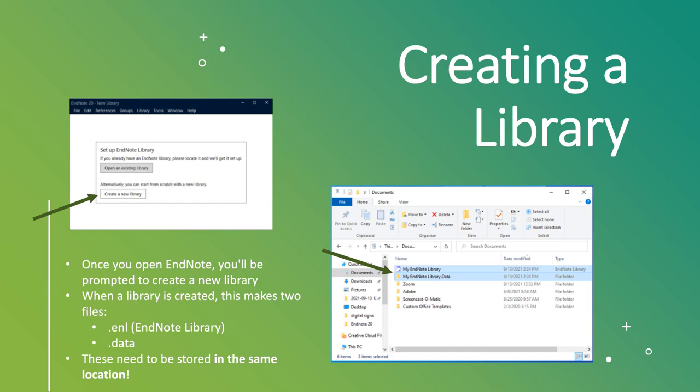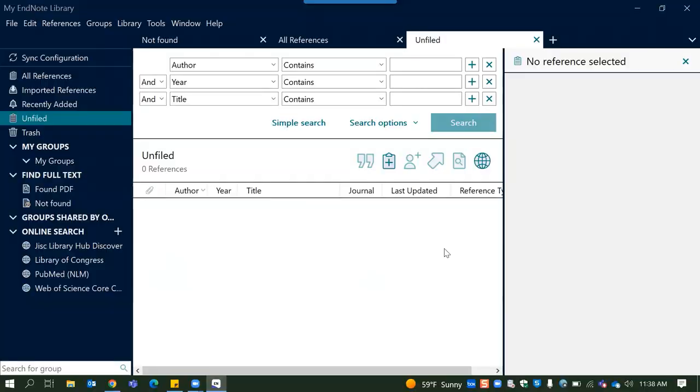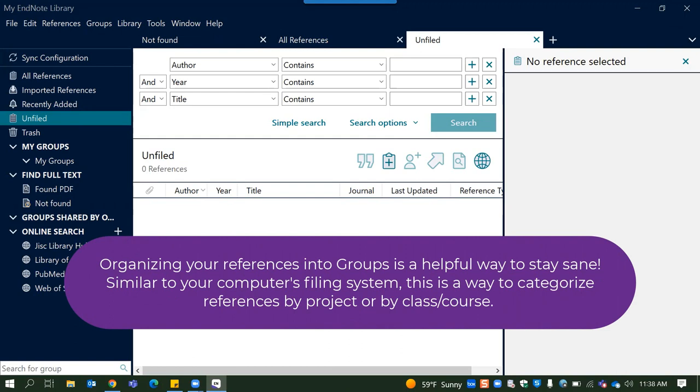All right. So with that being said, I will hop over into EndNote and show you what it looks like. So this is an empty EndNote library. This is what it looks like, fresh and clean. What I always like to do first when I am opening a library is create groups and split things into groups. So in a moment, we will be adding references from a database in our library. I'm going to show you specifically PubMed. And EndNote can store thousands upon thousands of references in a library. And so it's really important to make sure that we're keeping our sources organized because it's very easy to lose track of which references are related to which class or which project and what goes where.